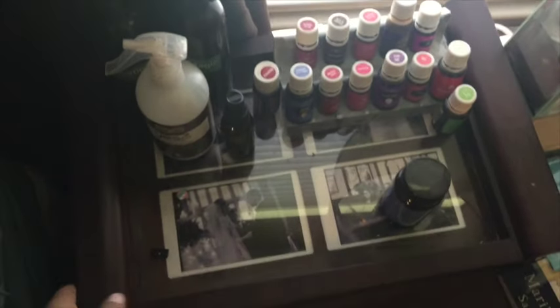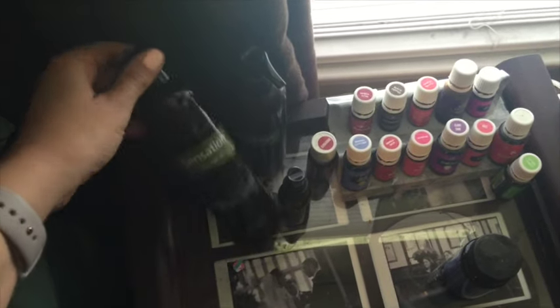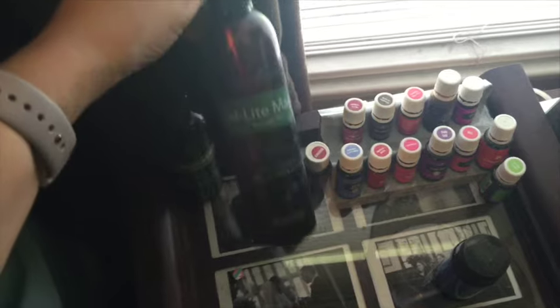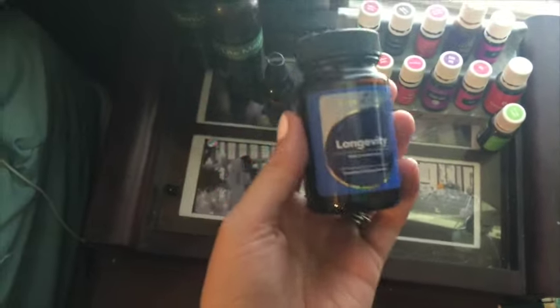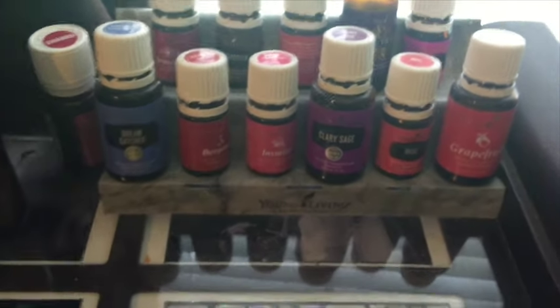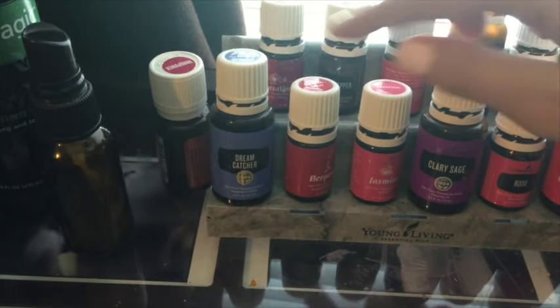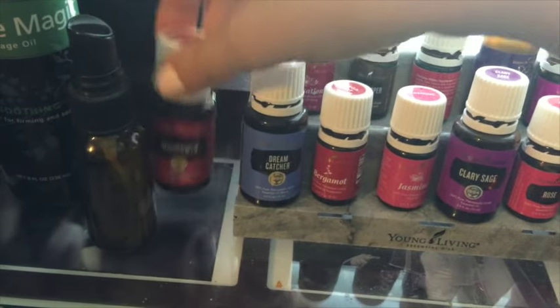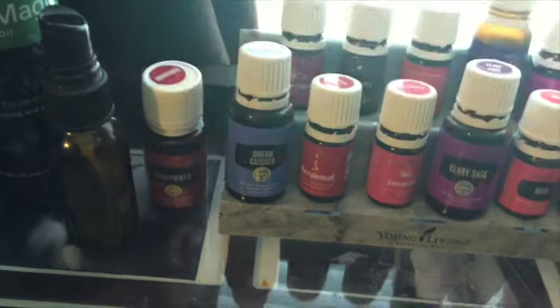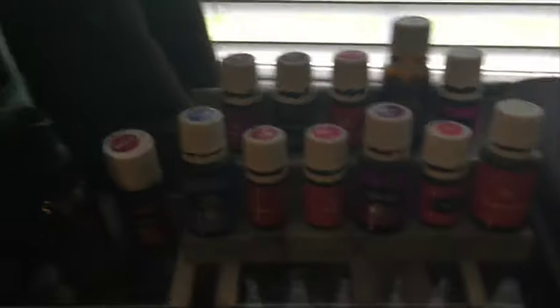The last place I have oils is right next to my bed — just a tray with pictures from our wedding. I keep a hand lotion here — this is the Say Yes to Coconuts. And then I've got the Sensation Massage Oil, which smells amazing. I love putting that on after a shower and just moisturizing my legs — it smells so good. I also love the Cell Light Magic — guys, this is like the fanciest spa-smelling product ever. And then I have Longevity — I try to take one of these every day and I find that on my nightstand I remember to take it. Citronella is over here for some reason. And then the ones that I love by my nightside table: Grapefruit, Rose, Clary Sage, Jasmine, Bergamot, Dreamcatcher is my nighttime oil, Emu Power — can you tell we're a little bit below the wellness line? This is going on the bottom of our feet. I've got Sensation, Black Pepper, Ylang Ylang, Shutran, and Joy. So those are my oils by my bedside.